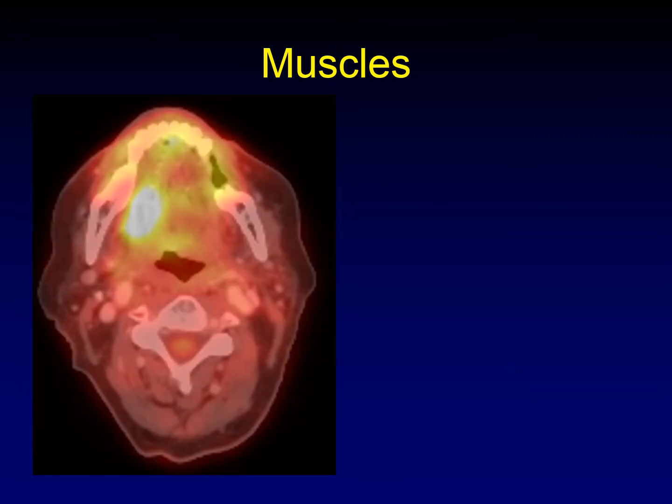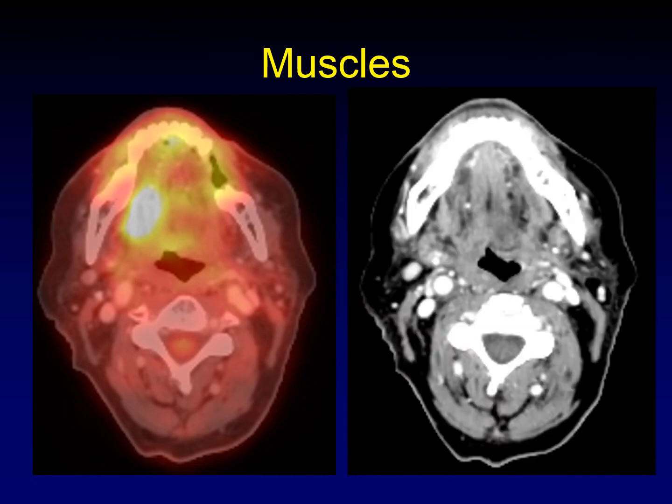One of the most confusing areas of muscular uptake is the tongue. Whenever you operate on the tongue or whenever you treat a tongue that has been affected by tumor, invariably that tongue starts to fasciculate in the post-treatment setting. So you frequently get large areas or small areas of FDG avidity within the tongue itself. These can be very confusing. It's often right near where the tumor was initially.